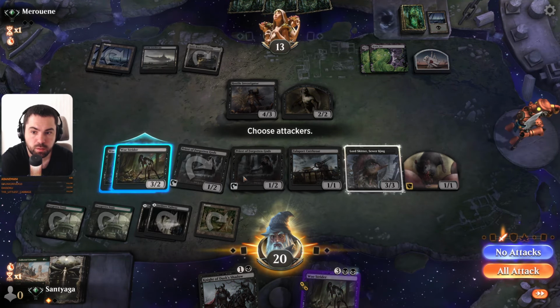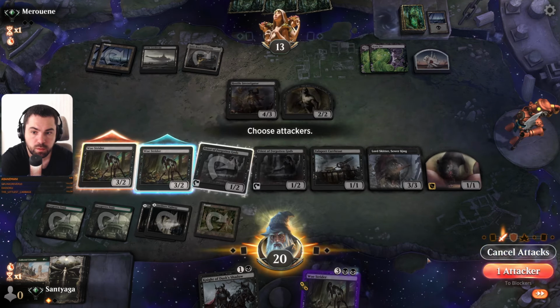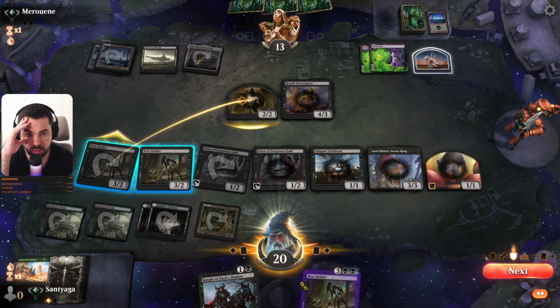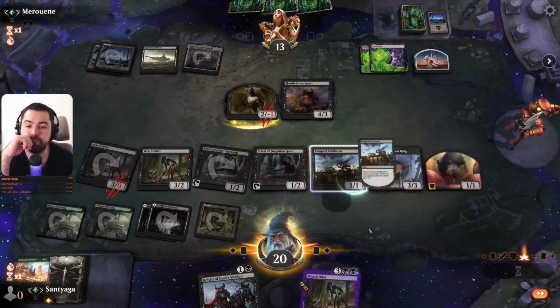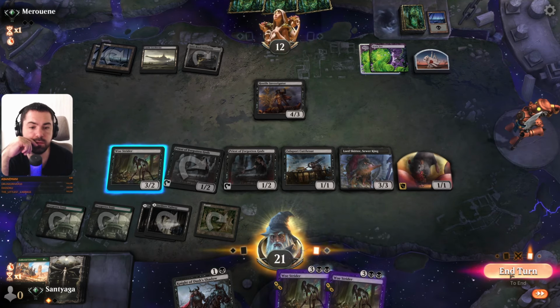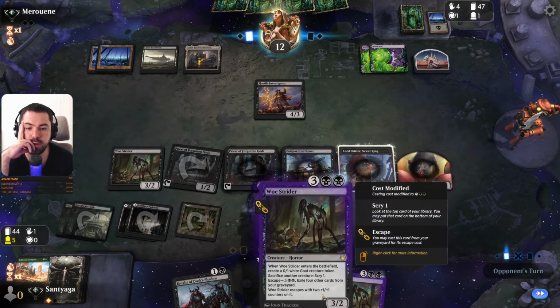Attack him maybe. Attack with one. I think he will attack with one. We'll block with two. Okay. He's at 12. Okay, we have 2 priests, so we can play this next turn.